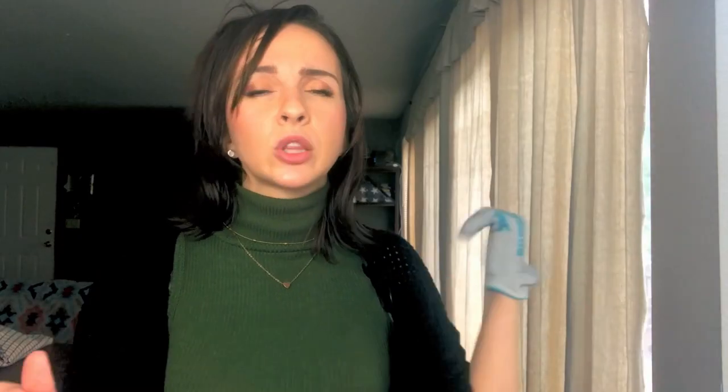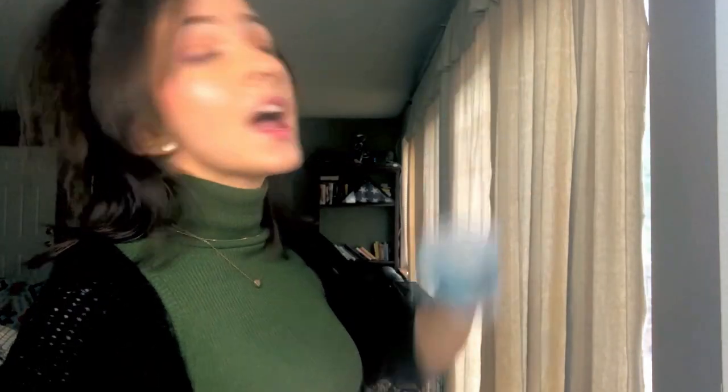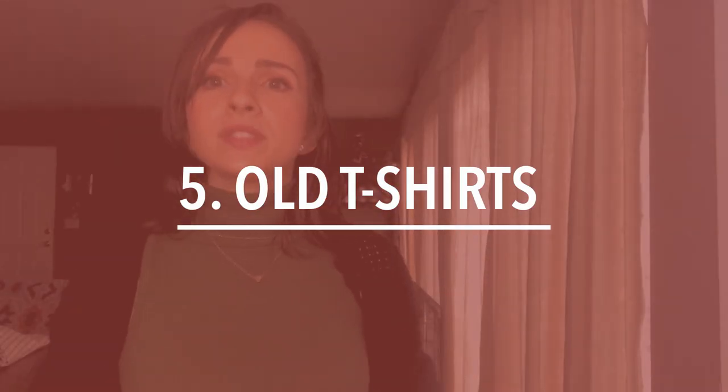The fourth cleaning tool: socks. You know those annoying socks that lose their pair in the laundry, or the socks that just have holes in them? Turn those old socks into dusters. They work awesome — just put one on your hand and get all the little hard-to-reach spots: on top of fan blades, windowsills, door frames. This gets it all.